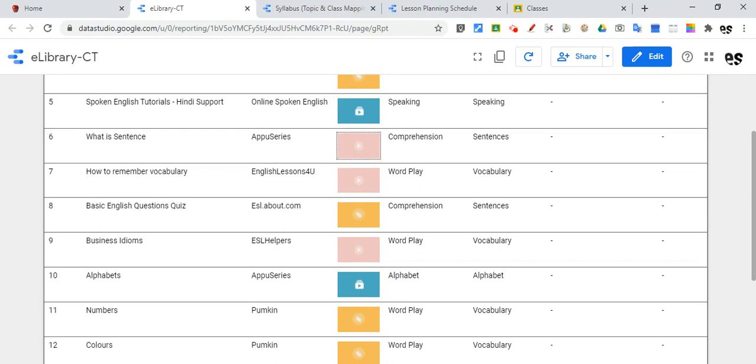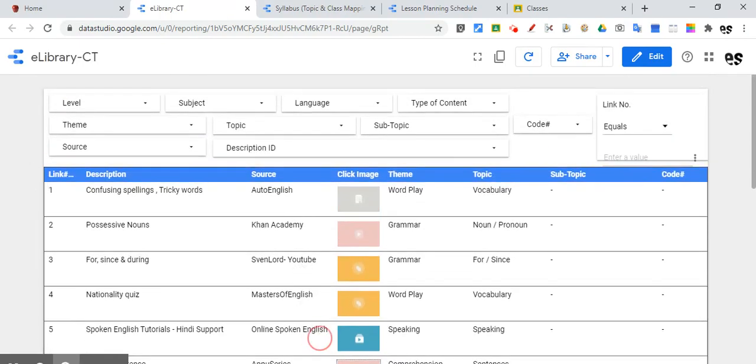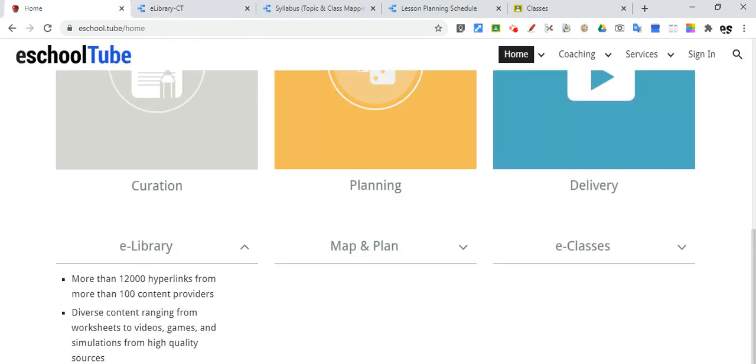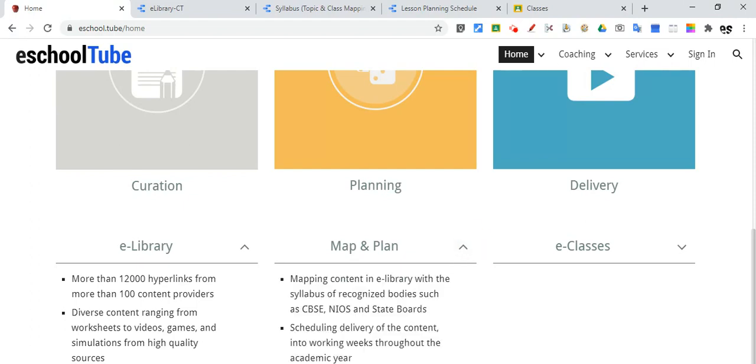So this e-library also acts as a quick referencing tool for the content management team. Next process is the planning process, wherein mapping of the content which has been placed in the e-library is done with the syllabus of recognized bodies such as CBSE, NIOS, and state education boards.